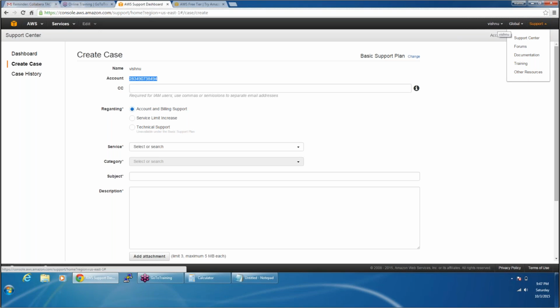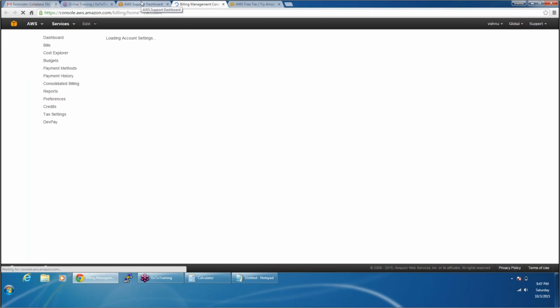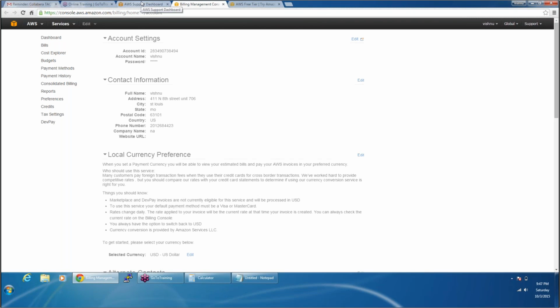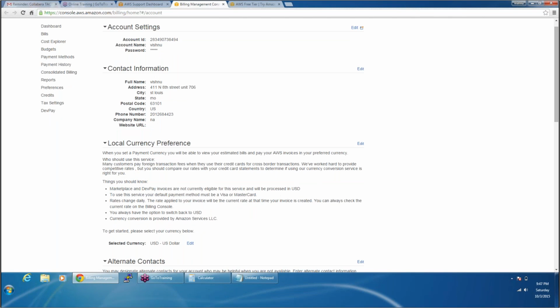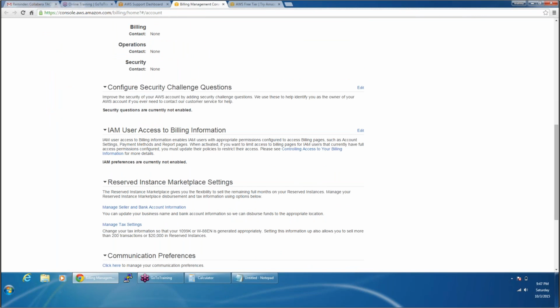Other than this, you can click on My Account. My Account will basically take you to the dashboard, with your account settings: what is your account number, your personal details, where you are, and the details that you entered while creating the account. All of this information is here.